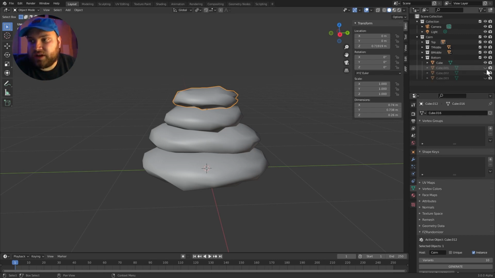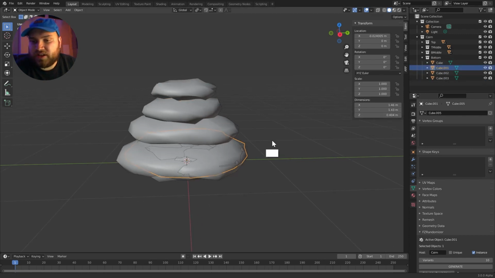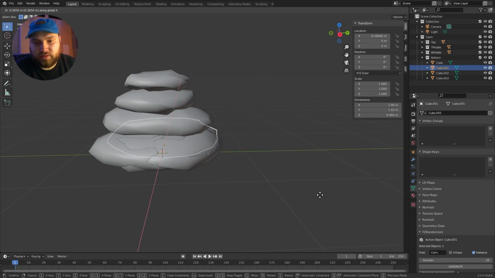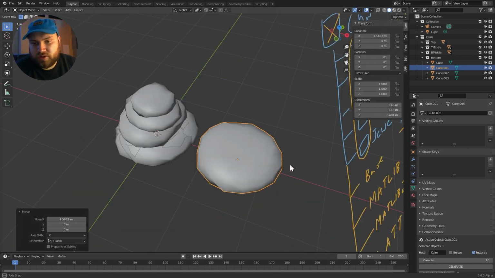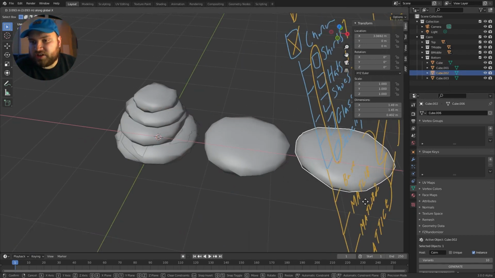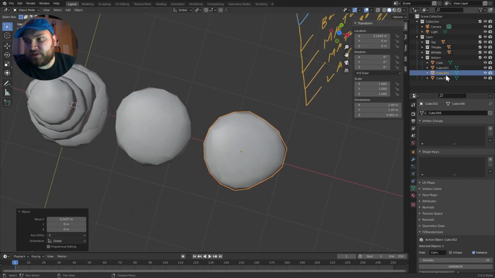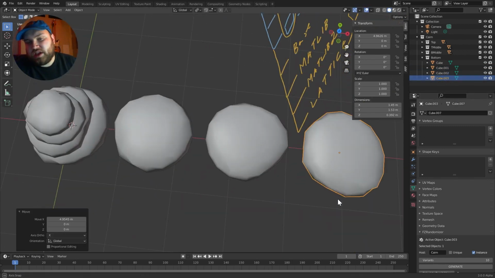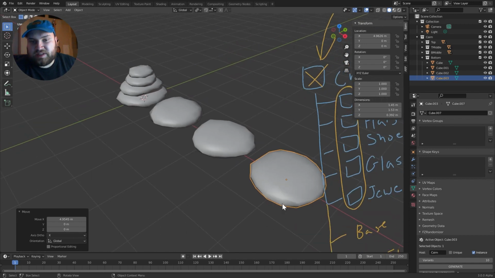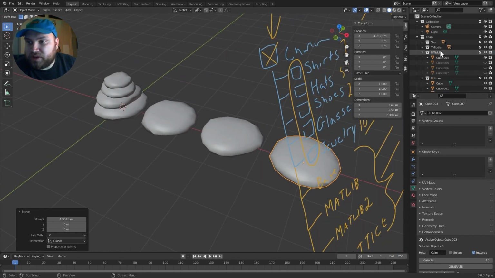I have them hidden right now. But if you look through the bottom, I have, we'll pull this over here, just a couple variations here. Each one slightly different, but still round. And each one is going to be slightly different. The same with the bottom middle, same with the top middle, and same with the top. There's 4 variations for each.